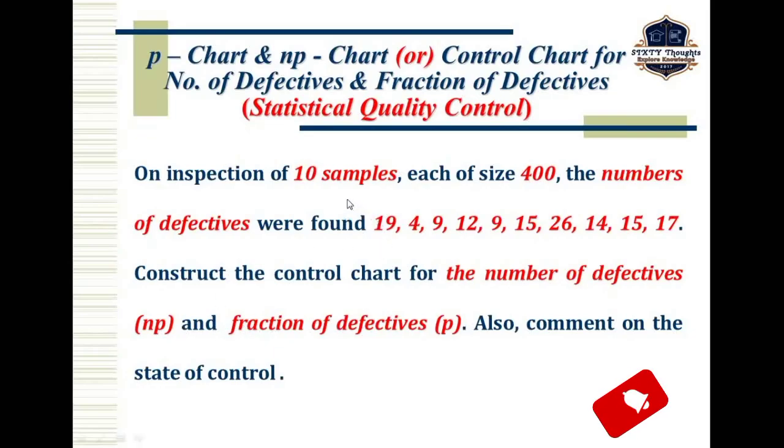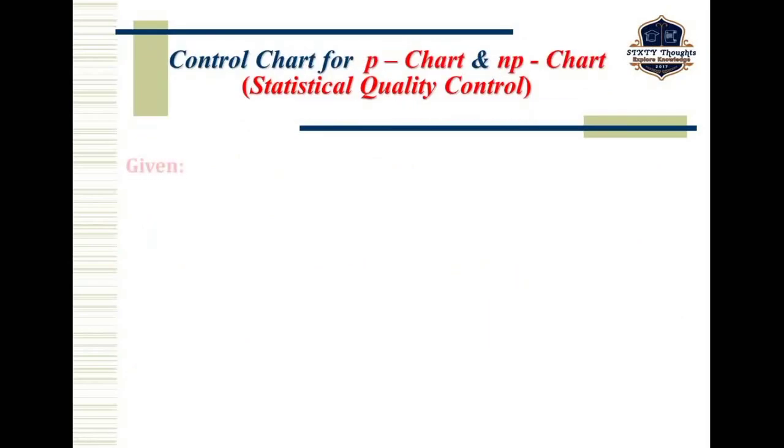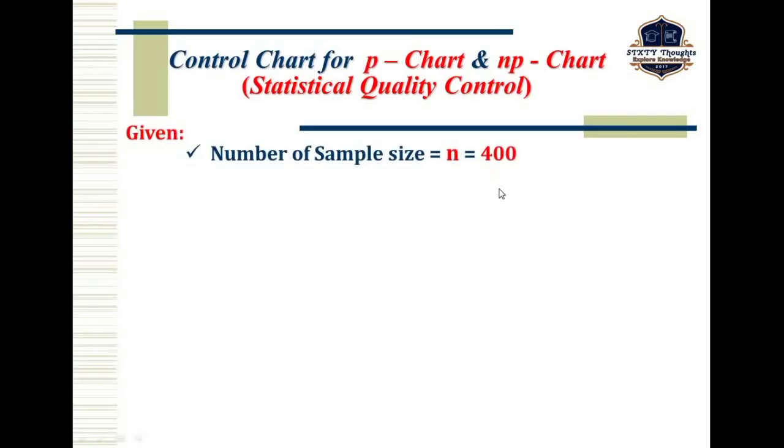So listen very carefully. In the given data, the total sample size is 400. Out of 400 we are taking 10 samples. We have 10 sample defective values. Using these values we are going to find the fraction of defective value. After that we are going to discuss whether it is in control or out of control, and give comments from the given problem. First we write the given conditions. One is the sample size, n equal to 400. Next, the number of samples taken each time, m equal to 10. These are the given data values.